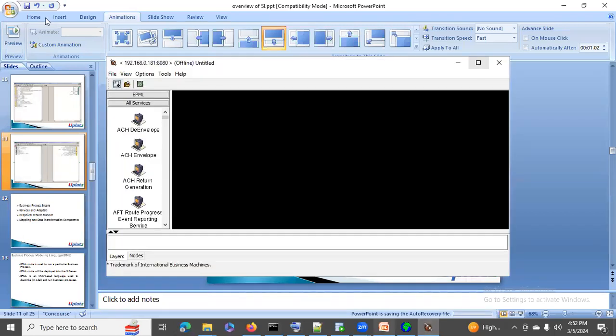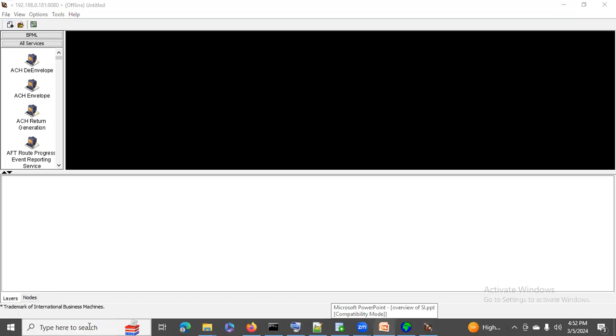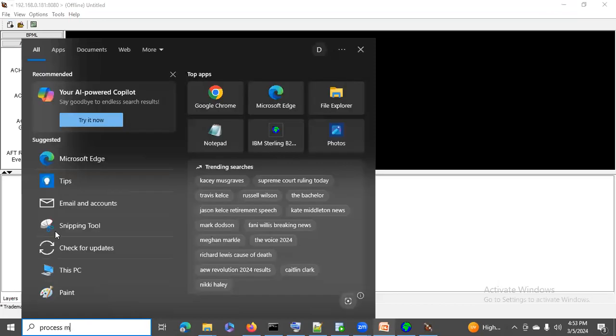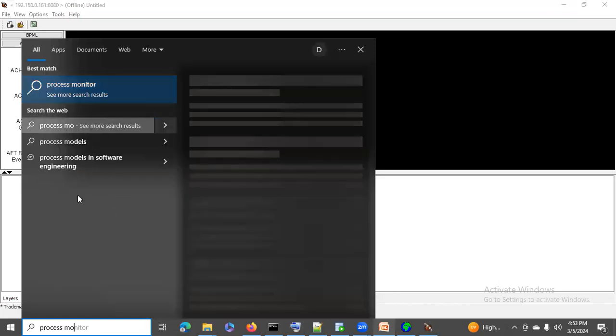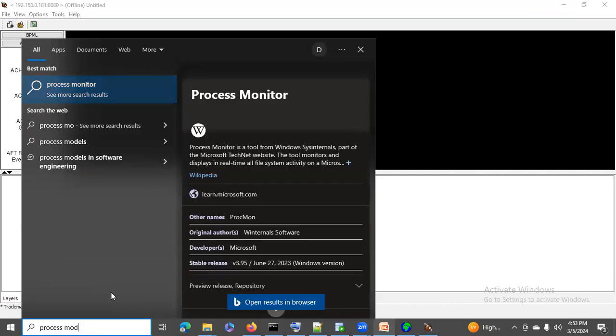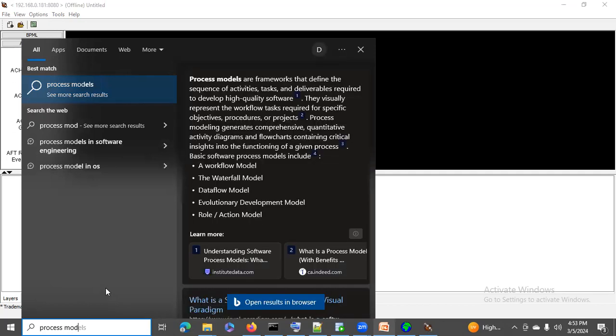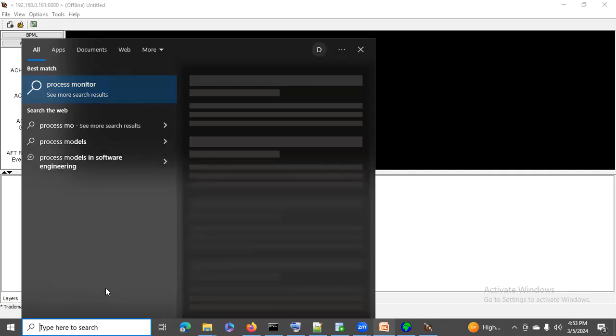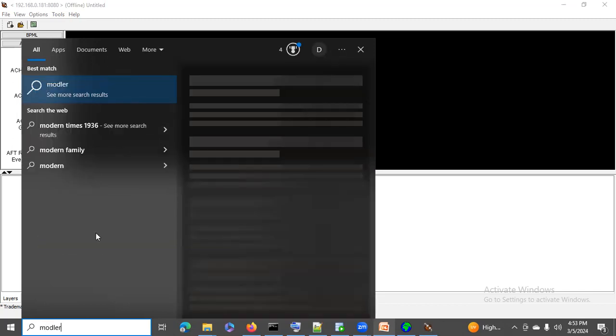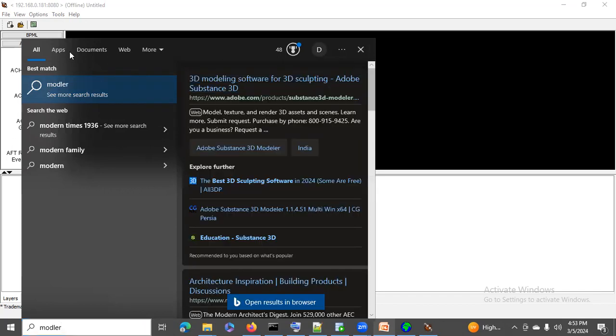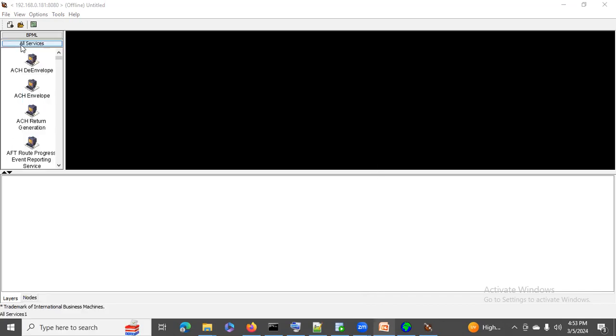From the dashboard only, you should download this tool. A file called process modeler .jnlp. It may have been deleted, but the file is the process modeler JNLP file. When you click on that file, this tool will be opened. So this is the file view and options. This is called the stencils.